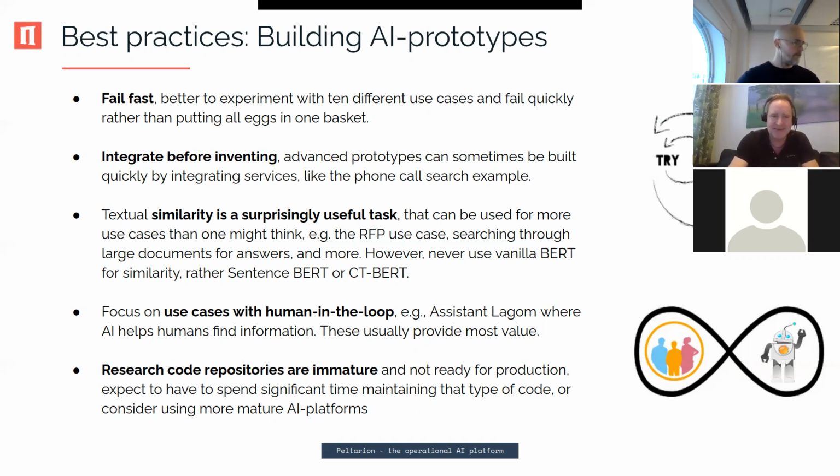And also, I'm not sure how many times we heard from companies from Peltarion where they say, well, we have this GitHub repo of XLMR or MT5. We can simply use that and integrate that into our system, and then everything is solved, right? And no, it's not. You would be surprised, if you worked as much as I have with this type of horrible code bases that you get from these research teams, they are not ready for production. They move very quickly, and they are buggy, and they are not something that you should put directly in production unless you really know what you're doing. So a warning sign for that.